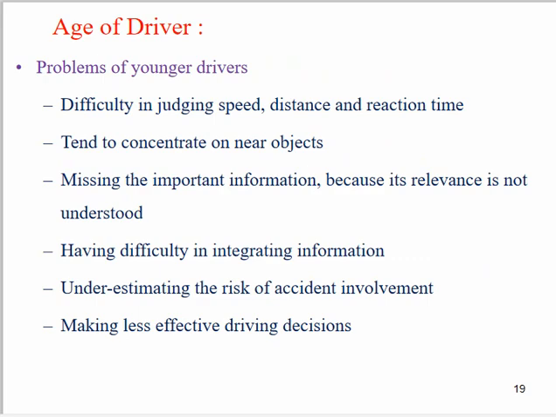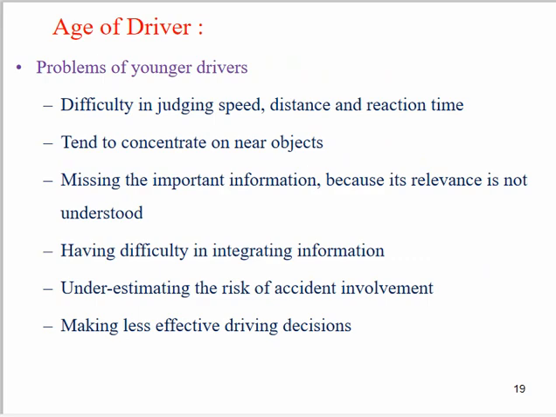Third, missing important information because its relevance is not understood. This is negligent driving, without considering important information that might be signposts, signals, etc. Then having difficulty in integrating information. This is in regard to perception. The driver should be keen enough to integrate the information and take necessary measures or react to it.